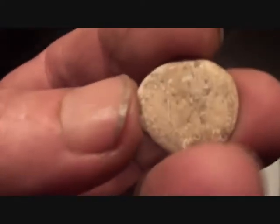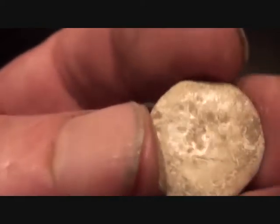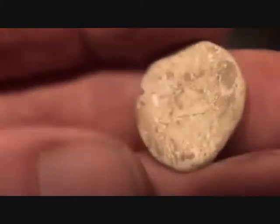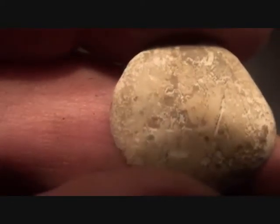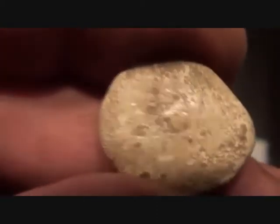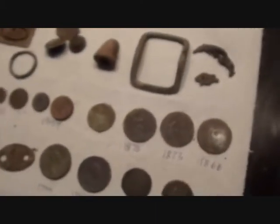And, well, the success for the day. I actually found a lead trading token. You can see the shine on it. I haven't lacquered this or anything. Somehow they managed to polish the lead on these things. And they're old, which is why the lead goes white. Your eyes start playing tricks with these things, that it's worn beyond whatever. But nevertheless, that is a trading token. I've had 70 from up there, so I know it is. It's the only thing I found on the other side of the river. So it was a good hunt.